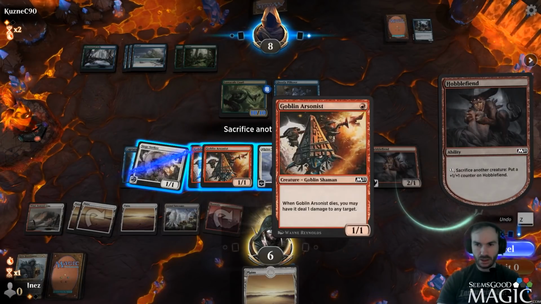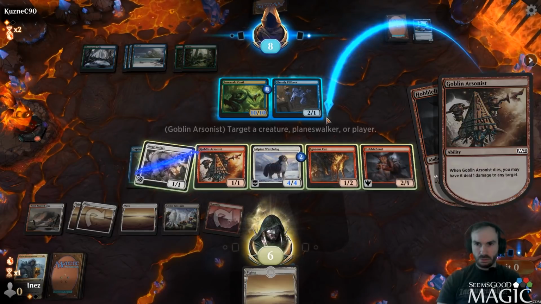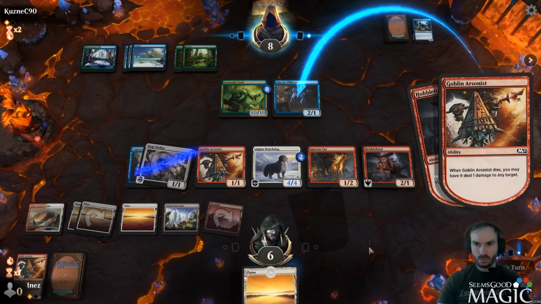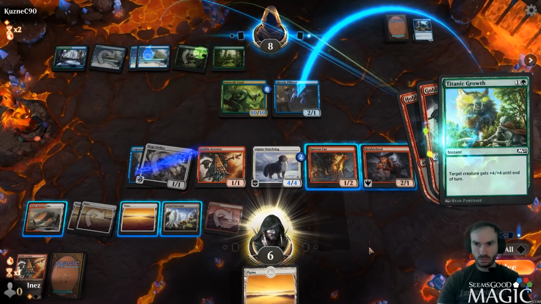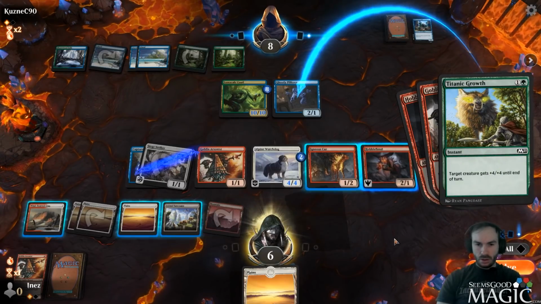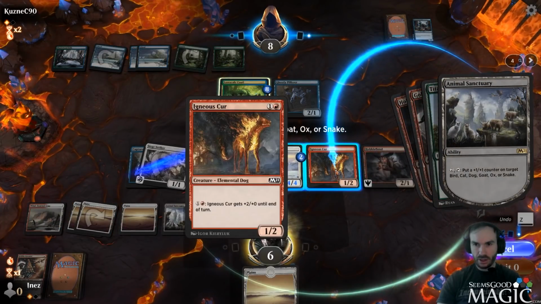So we'll sack the Arsonist, kill the Pilfer. Alright, I guess we can... actually, I guess we can just spend this turn pumping Igneous Cur.